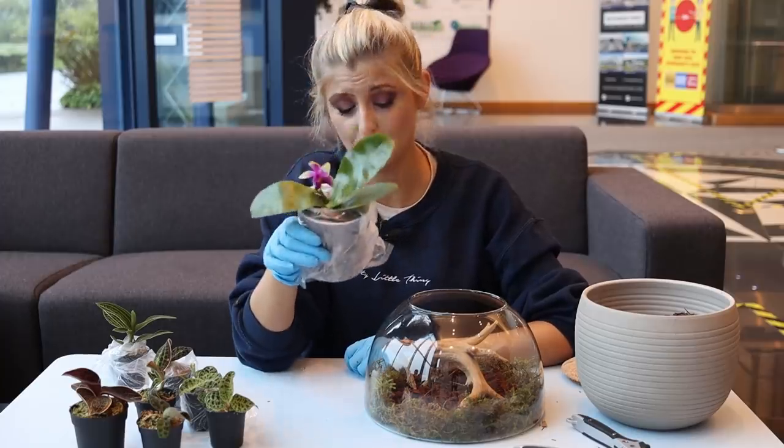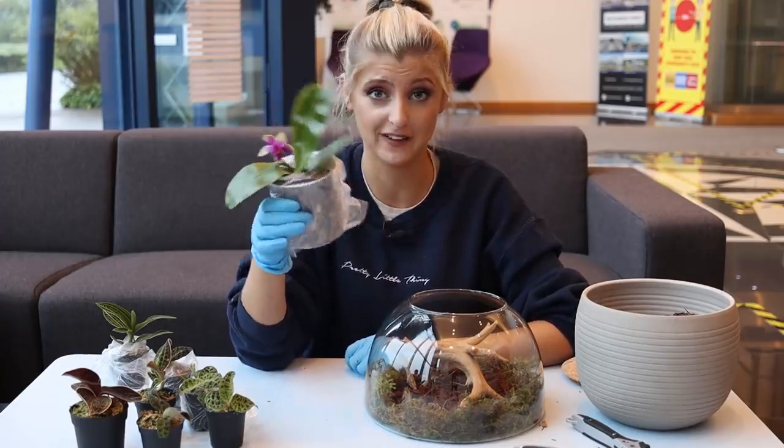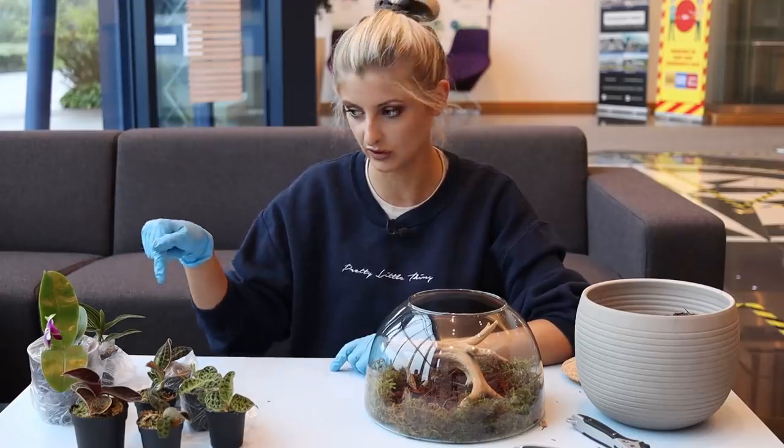Oh, I didn't mention this on camera before. I'm not going to plant this up. I'm totally saving this for me. I just brought this to show you guys. So if you see me not plant this up, I have no intention of putting this in here. This is too pretty. I'd put it in the bulb if I didn't think that it might die. I don't know how tall these things grow, so I need to check.